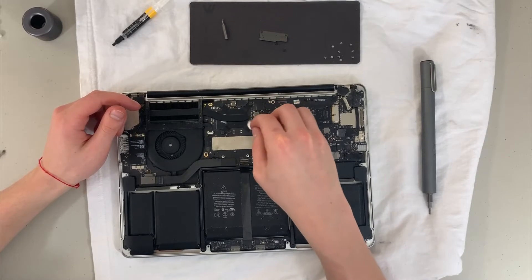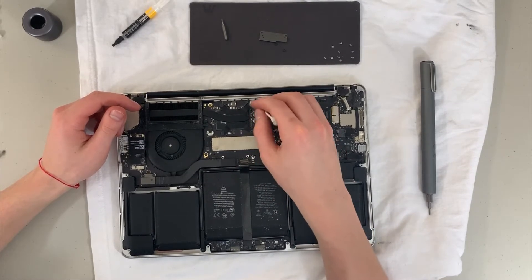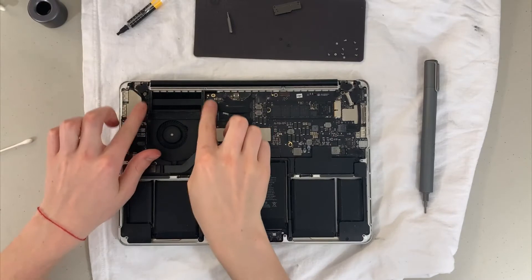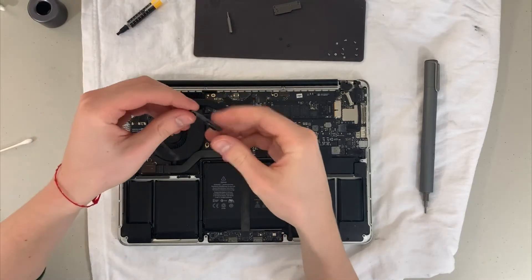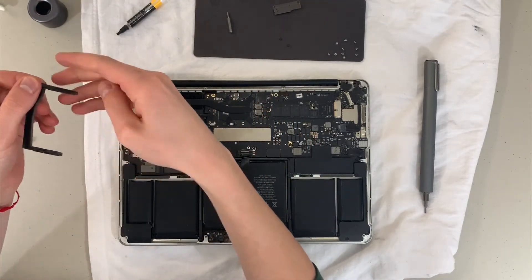You want to take the opportunity to just clean the inside of your computer from the dust as much as you can. Now we're going to get into removing the little rubber guard on top of the actual heat sink that's attached to the fan. Just a bit of dust — I wiped it off here with my hands as you can see.